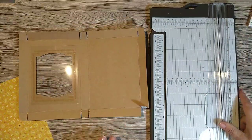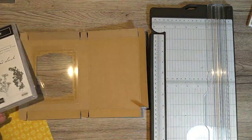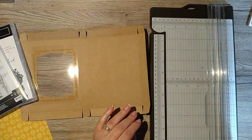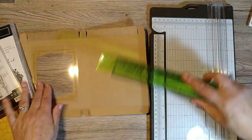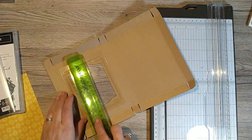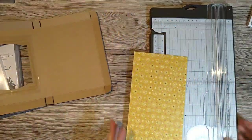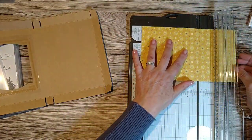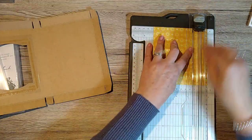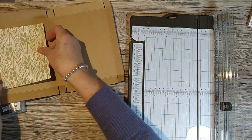Oh, I was thinking about decorating the box, wasn't I? So I'm going to use Nature's Harvest, the stamp set, still current, and I'm also going to use the Harvest dies that coordinate. But let's first of all just cut this piece down. I'm going to need my ruler, and I'm going to measure the piece of cellophane or window that's behind. So it's 10.5 by 13.5 centimetres. So I'm going to make that exactly the same size. 13.5 by 10.5. And I know now that that will fit just behind that window.